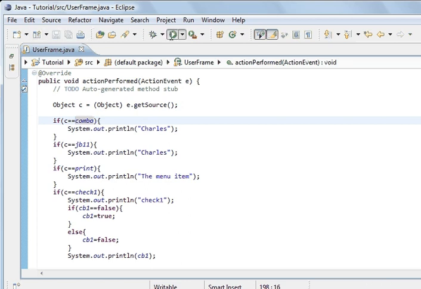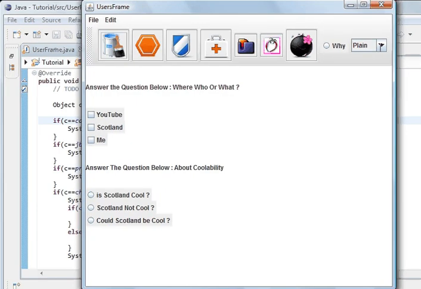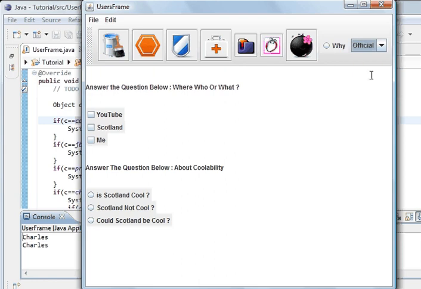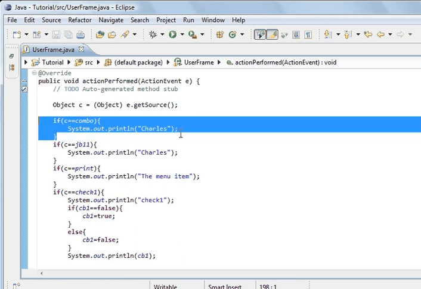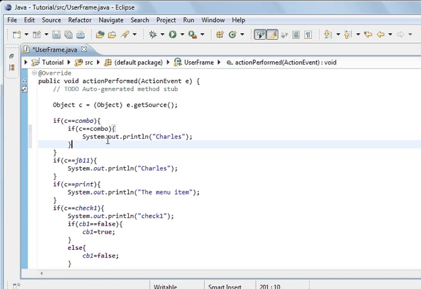And move this over. Charles. Charles. And Charles. But that's not any good to us. What we want to do, if we select fancy, then we want to be able to do something with that fancy. And so we need another if statement. So we'll put this other if statement in here, and it's not this condition we want to test for. Let me see. But we don't need another. There's another way of doing it.